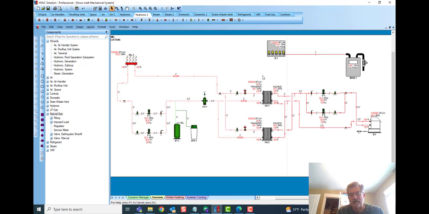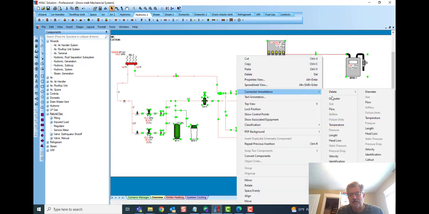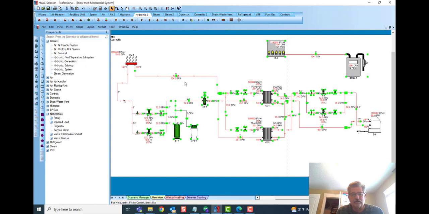Then you can always highlight all the piping and show, I have diameters already on there, but let's look at all the flow in the system. So there's all the flow rates associated with, even up in the meter there, serving the load for the boiler. Anyway, that's the beauty of integrating all these systems and components together.